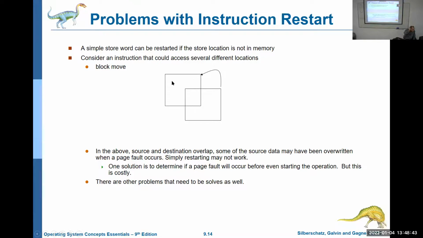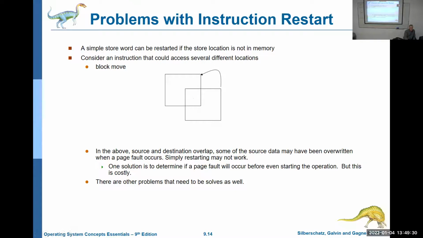In the above, the source and destination overlap. I'm saying copy everything from memory location 100 to memory location 50. But from 100 to 200, that's 100 bytes. And I say, now copy it to 50 to 150. So it's overlapping. So as he starts writing, he writes this one to here, and this one to here, and this one to here, eventually this one to here. And he starts writing all the data. At a certain point, he's written this one to here, right? So now what's happened? He has lost his data.